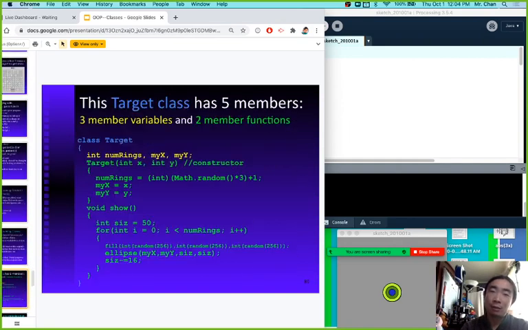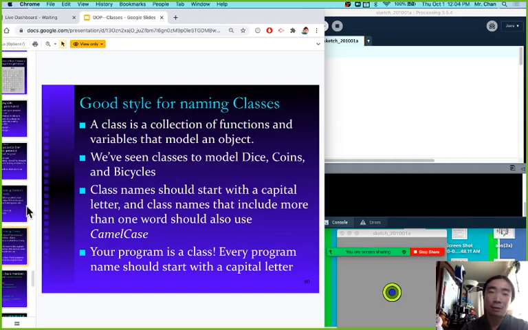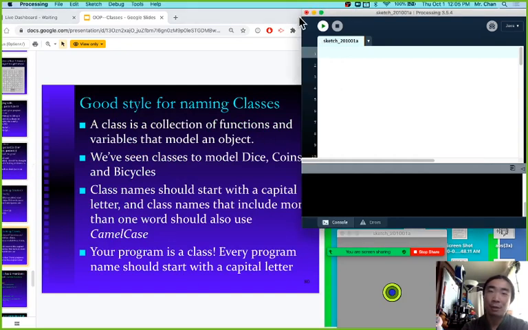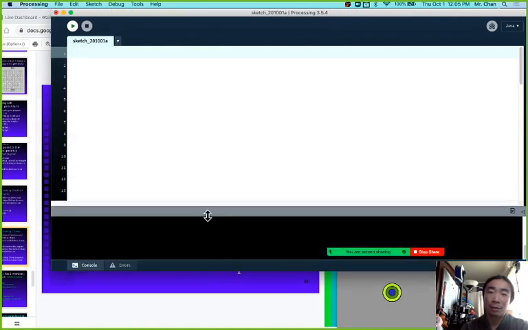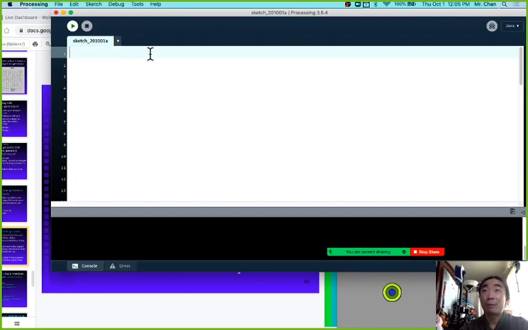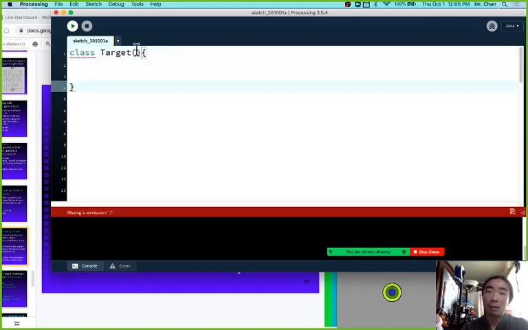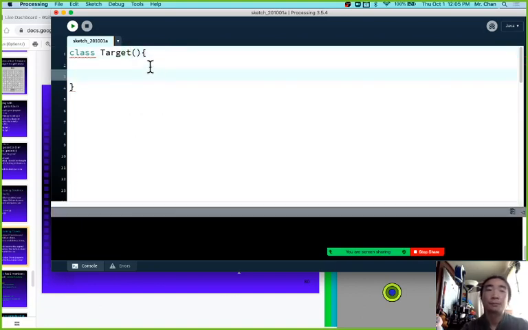Naming conventions don't matter as much. Okay, and then we go on to the good stuff. We're gonna code up a target. So here's all the space, and from the very beginning. So a target, I went over the requirements. Class is a keyword, Target, capital T. If you had more than one word, remember camel case. Target, I am making. But we don't want such a long name. We're just gonna leave it Target.